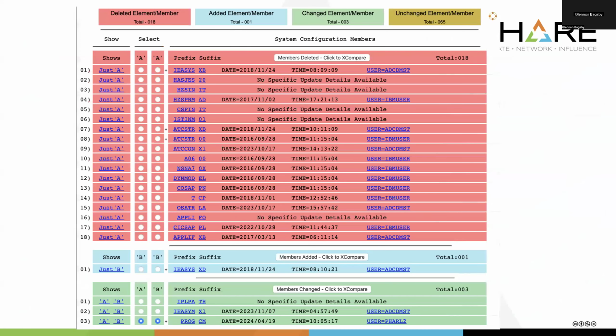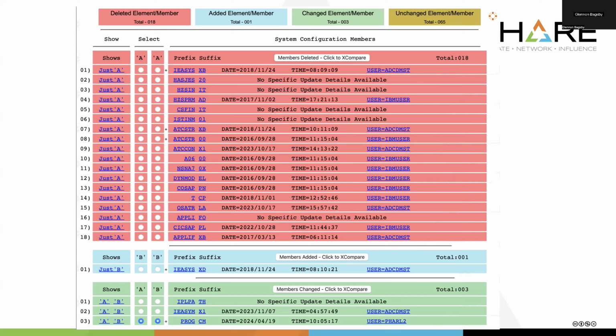We know that oftentimes when there's a problem, it's a result of a change. Someone has made a modification or an improvement or added something to the structure. So one of the things that this application will do for you automatically is also detect changes between different versions of those logs as they're being produced and identify those changes to you. So you can see from this example at the very bottom of the panel that we detected a change in the PROGCM member. I've highlighted those two.